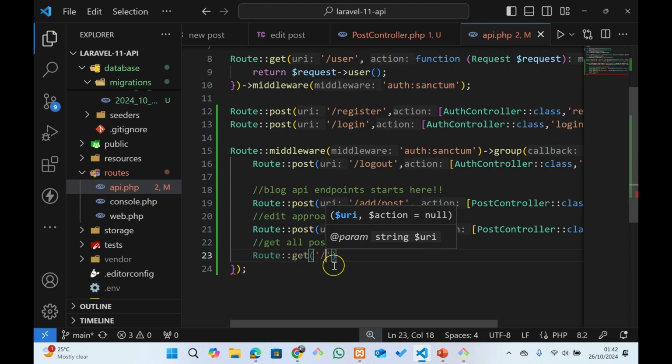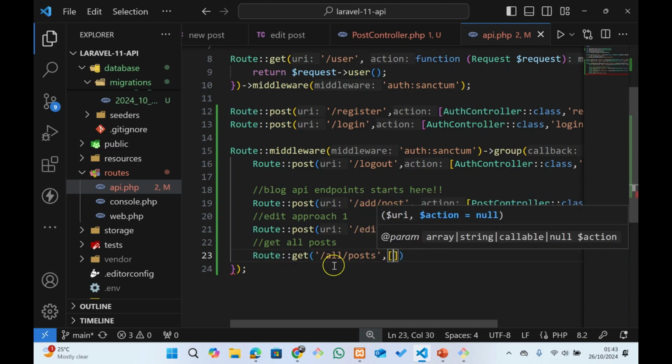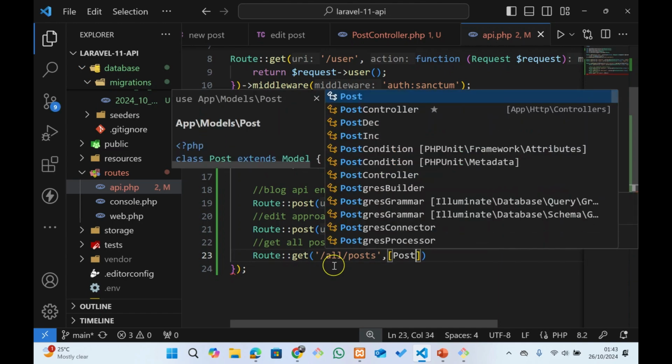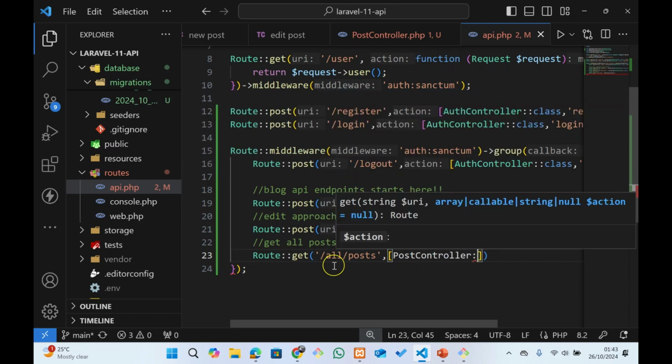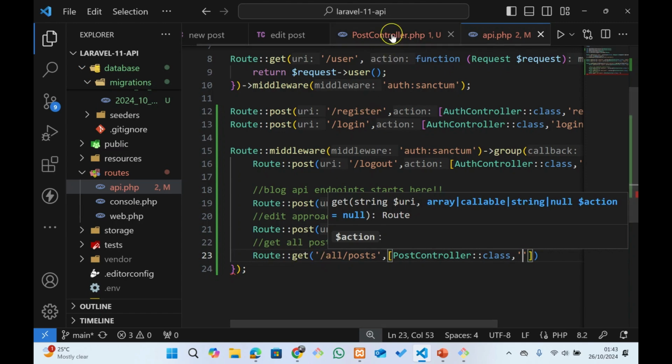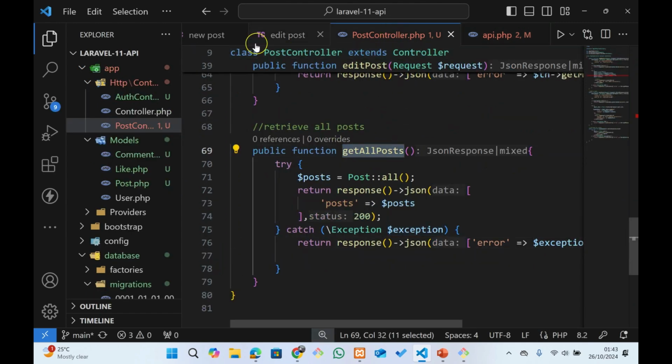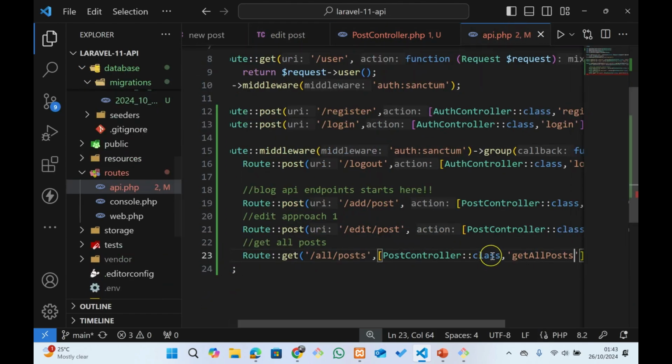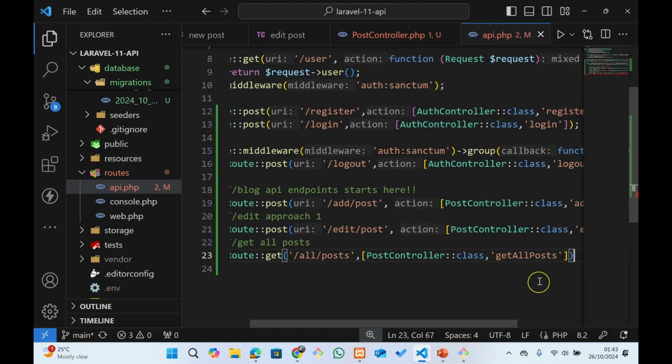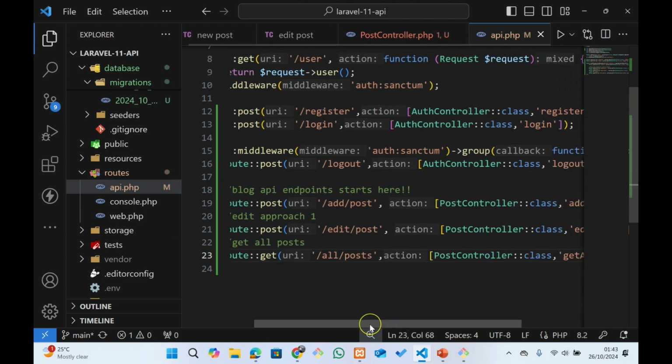So here we are going to say all posts, and then we need to pass the post controller right here, and then we need to call the function, which is getAllPosts. So pass it right there.